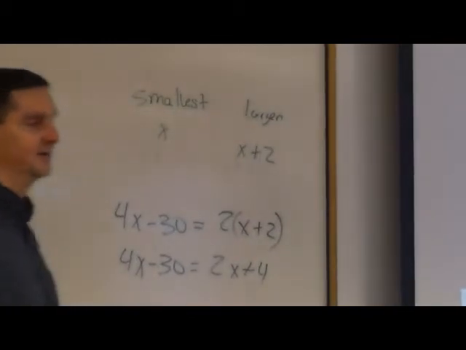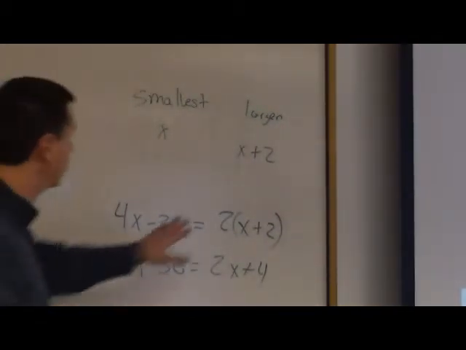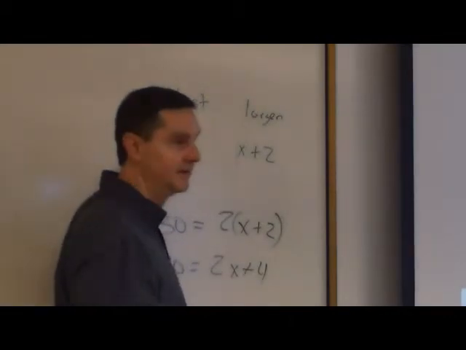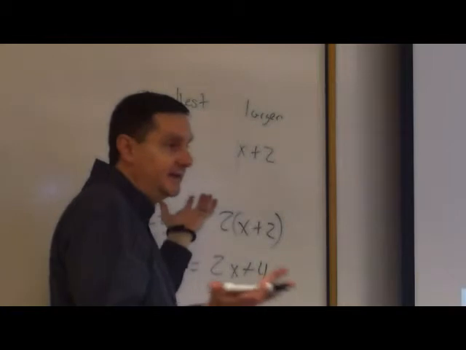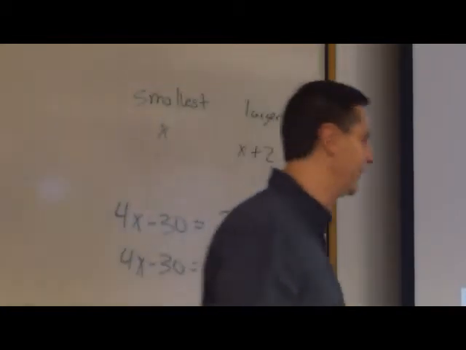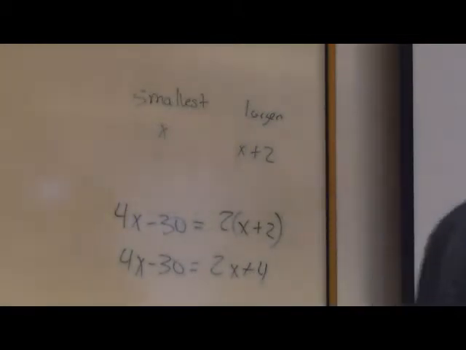Go ahead, you're going to ask. How did you decide to make the smaller one x and not the larger one x? We could have. We could have made this one x and this one x minus 2. It would have worked. It's whatever you like. We would have had to do some more calculations down here, but it would have been fine.